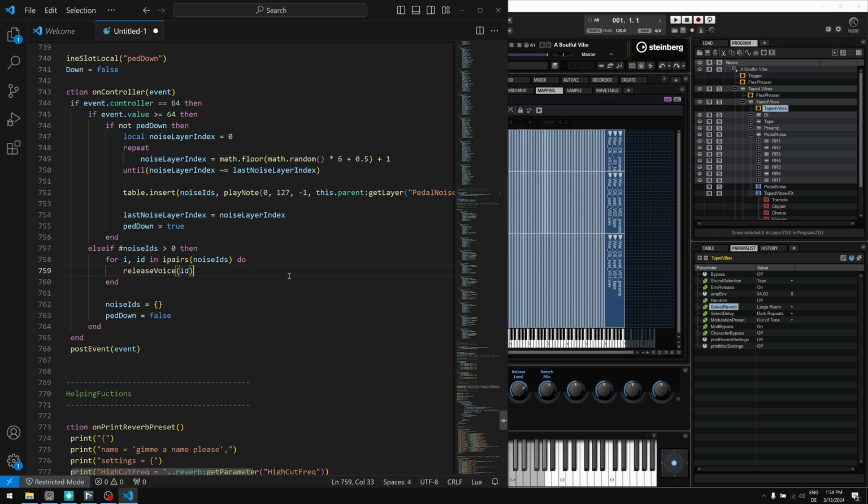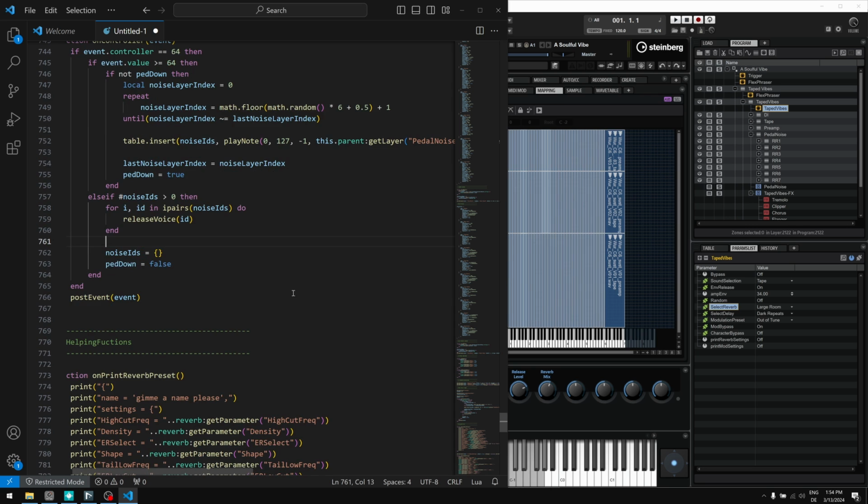One big advantage of handling this pedal noise trigger with this function is that you cover the two different pedal types. So there are some sustain pedals that only send an on-off state, so 0 or 127, and others are sending continuous values. But with our second if clause, so this one in here, where the event value has to be equal or greater than 64, you cover both kind of pedal scenarios in a pretty good way.